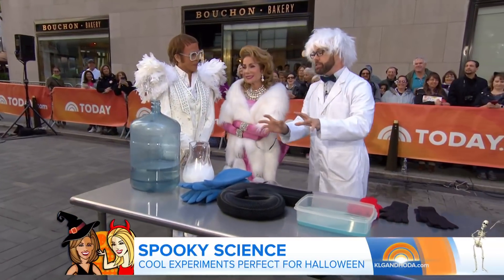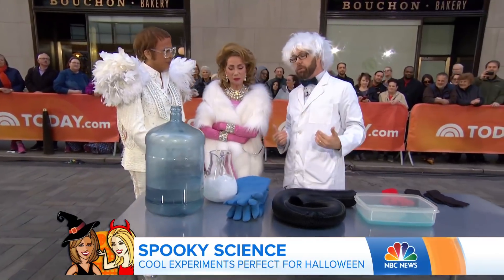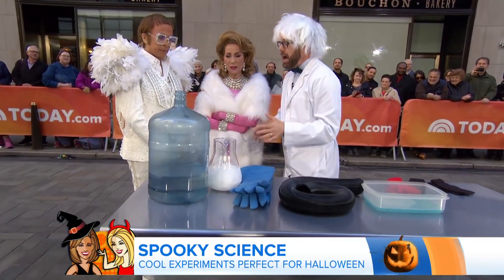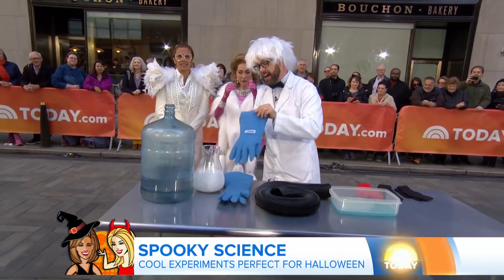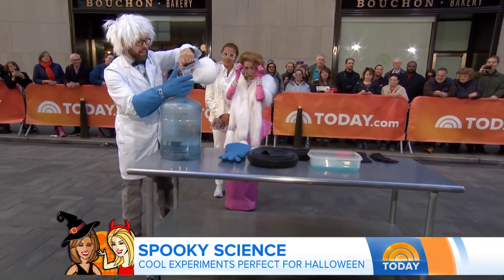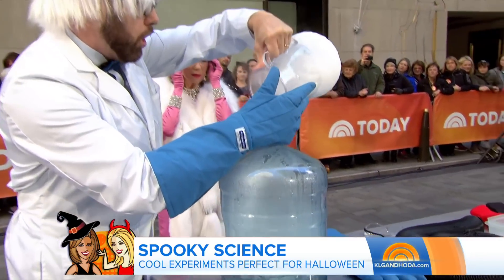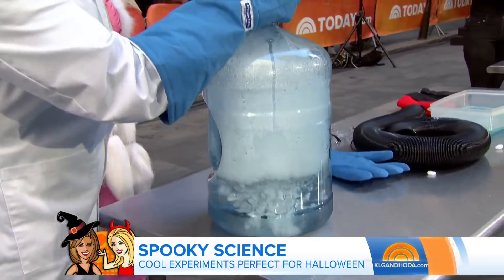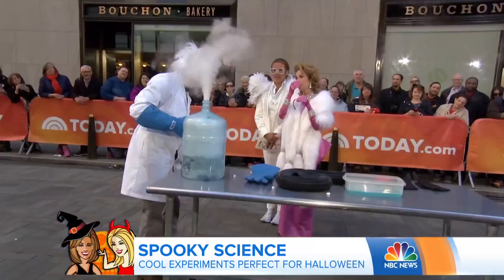Okay, so we have ghost in a bubble. Here I have some dry ice — super cold, way below zero — and some warm water. I'll have you ladies step back just for a second while I pour some of that dry ice into my container. You'll notice a cloud form automatically. By the way, this is an experiment kids cannot do at home. This is only one that a teacher can do — not even an adult. I don't trust some adults with this science experiment.